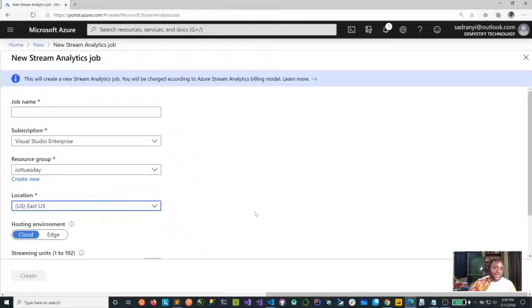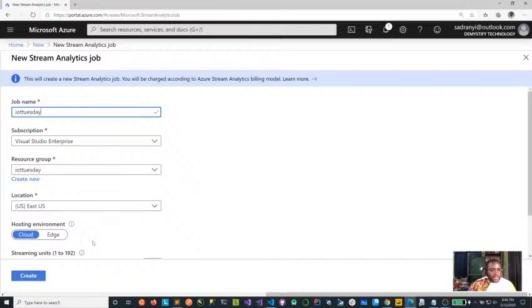All right, so this is cloud. It's not on an edge. If we were deploying this to, let's say, an edge device, which serves as a gateway or an edge connecting other field services or devices, that's what we would use. So let's call this the IoT Tuesday streams analytics job. So that is set.